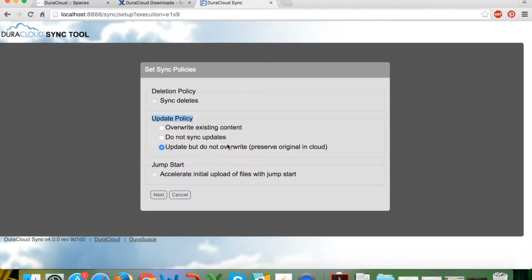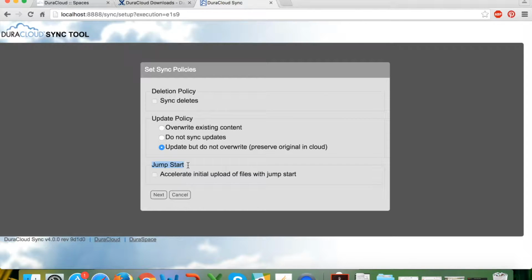So as you've seen, this DuraCloud synchronization tool is quite flexible to meet a whole variety of use cases based on how you preserve your local content, what your local workflow is for storing and preserving that content locally.